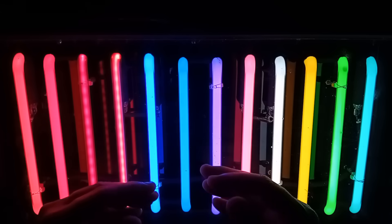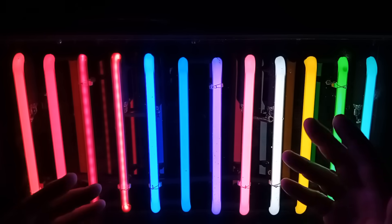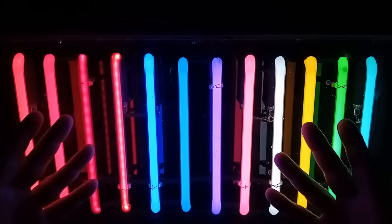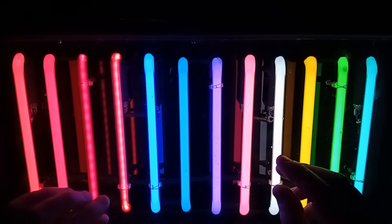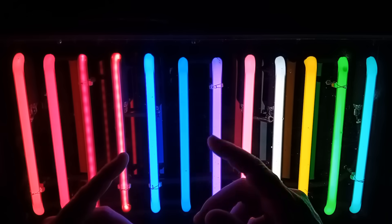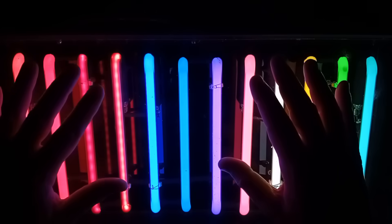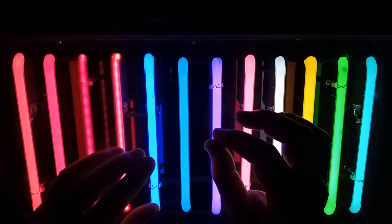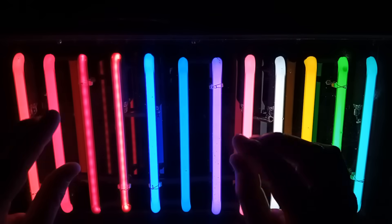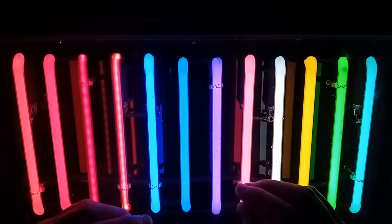This is what it looks like — it is quite a smart unit. I worked with a sign company just helping them from time to time, and the company that gave me this, I was buying a lot of custom Neon tubes from them because I was actually installing them. The company I worked for made these cases. The process of making them: you get the perspex, cut it to size, and put it together in a jig. Then you get a bottle with a fine needlepoint full of methylene chloride and run it along the seams. It wicks in between the two layers and instantly melts the plastics together — it's amazing how fast it actually bonds them.